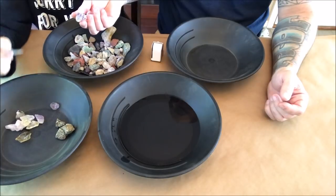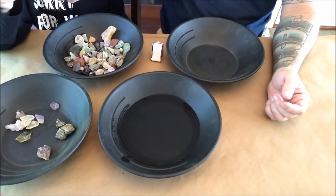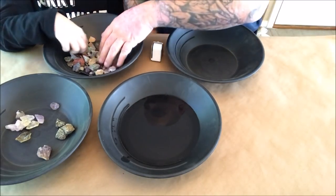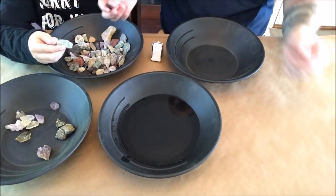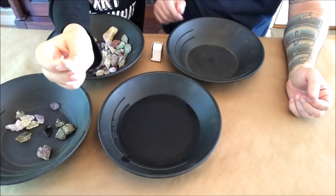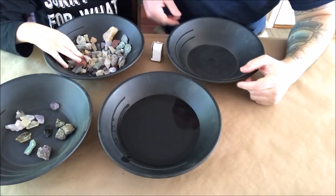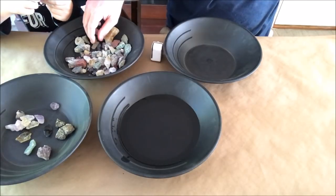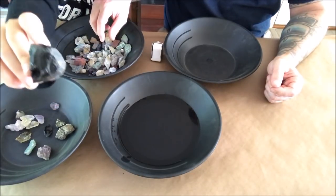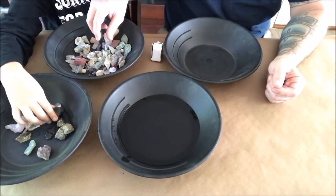What's this one? Amethyst. Some really cool stuff here. I don't know what this is. It looks like a crisp. It's like a blue. This one's jade. What's this? Obsidian. Show them up to the camera. It's obsidian. Some jade. Here, hold on. Turn off the overhead light, see if there's less glare on the stuff. This is obsidian, but half of it's smooth and half of it's rough. That's cool. Obsidian's pretty.